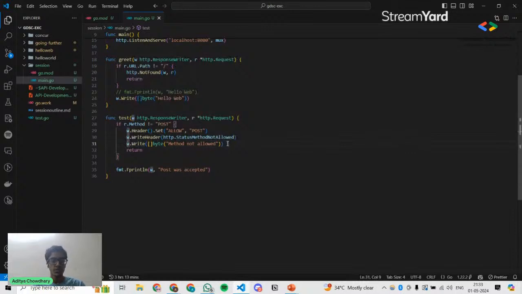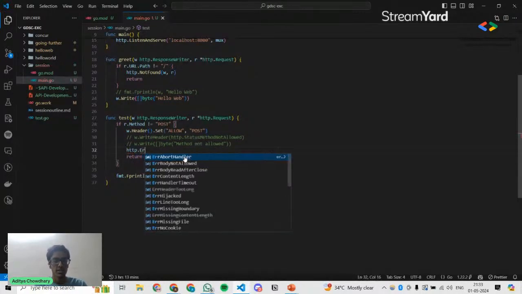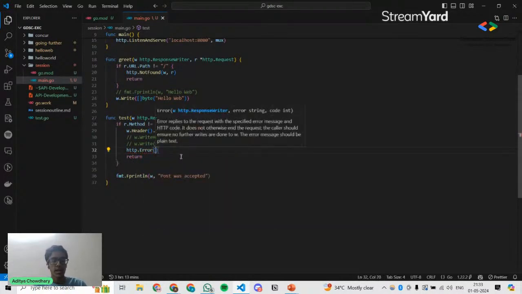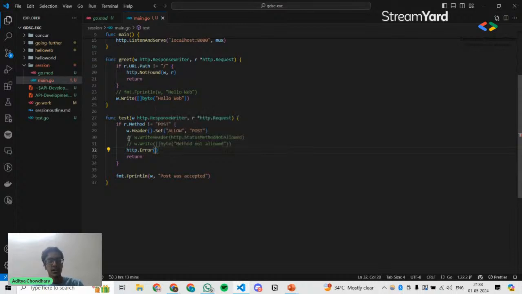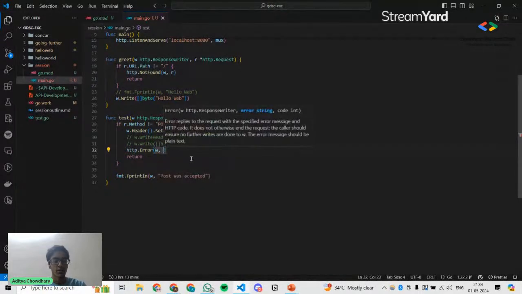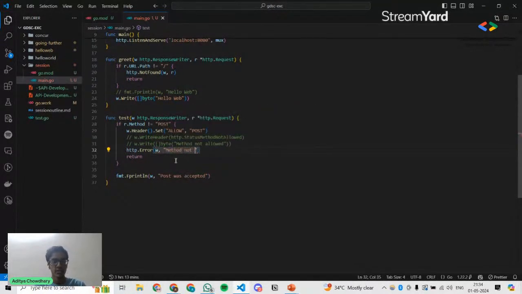So what people often do is that they combine these two commands. They'll say, okay, we'll send http.Error. And what this does is it combines these two lines over here. It says that I want to send to w an error string of method not allowed.